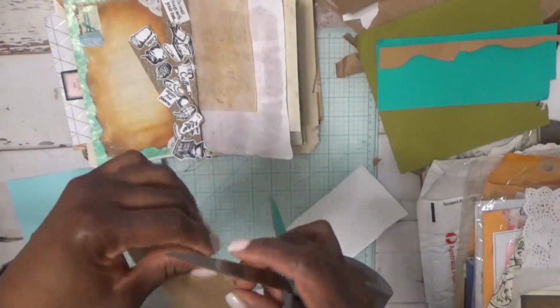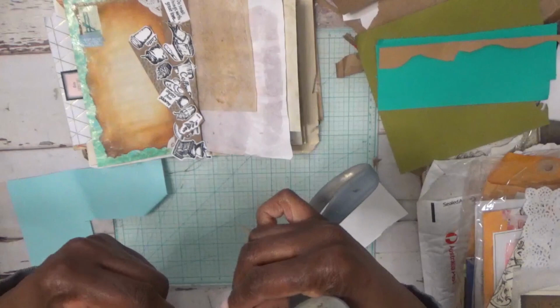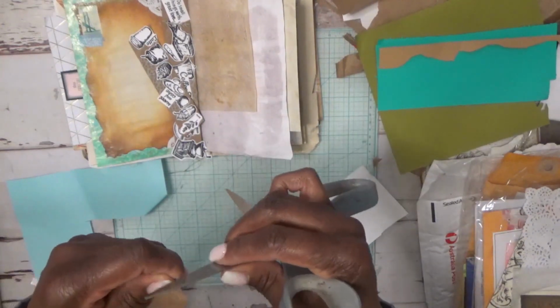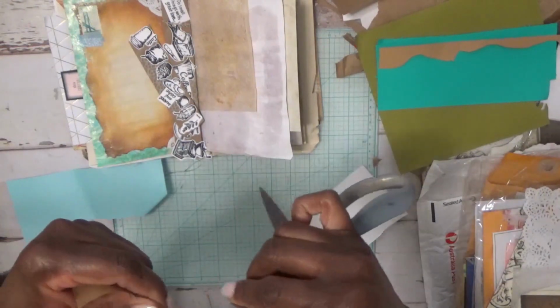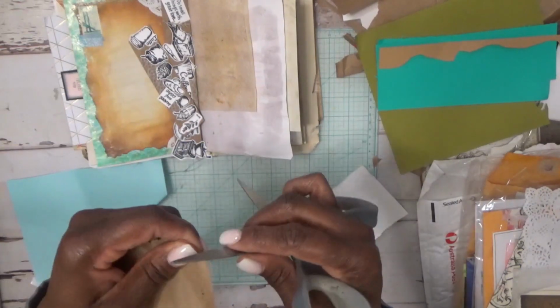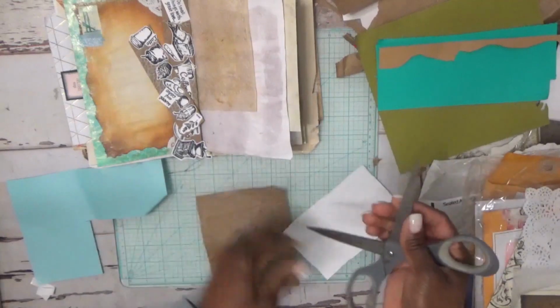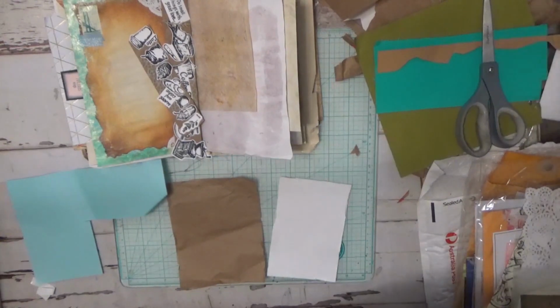So, I do have one of those distressor tools that I think is from Prima Marketing, but scissors work just as good. Just use what you have. Okay. And then we want some color on here. I think I'm going to use some blue. I want to go for lighter colors.